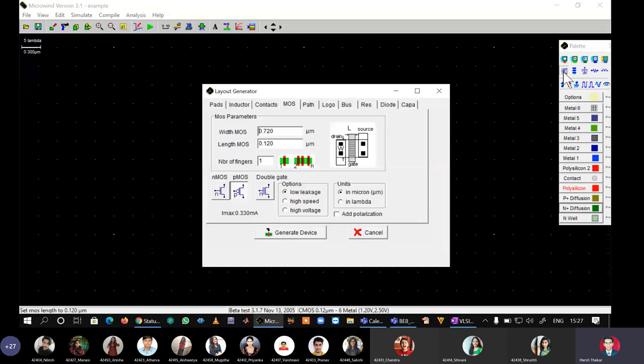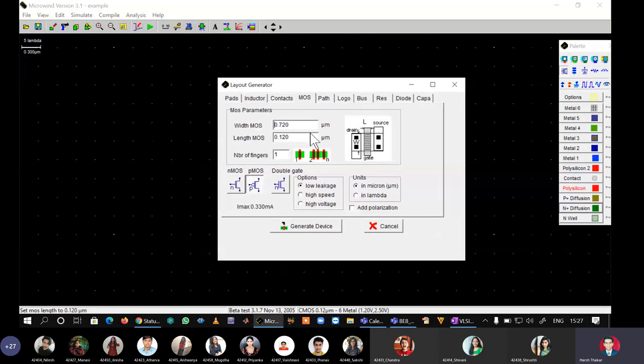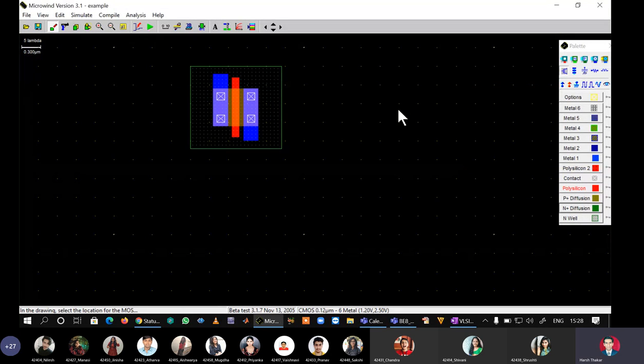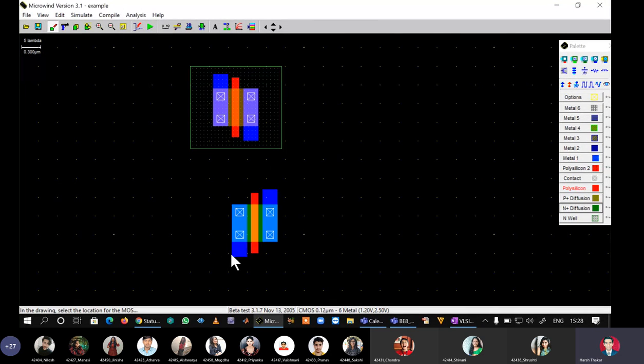So here, when I do like this, I can clearly see that length is coming as 120 nano, and I will make it 0.6. So it is size equal to 5. Okay. So yes, it is there. Then I take NMOS, and yes, it is still. So I am now making an inverter with equal size PMOS and NMOS. So I go here.